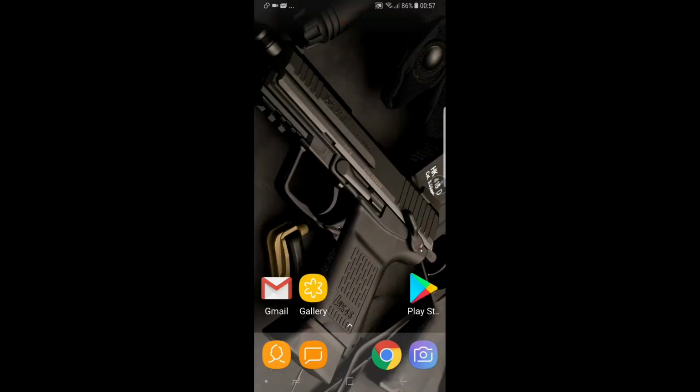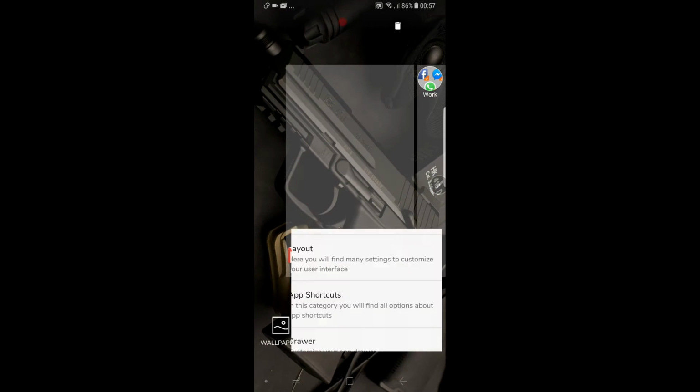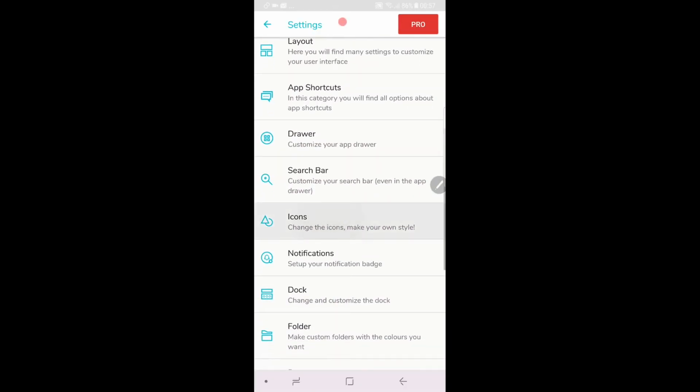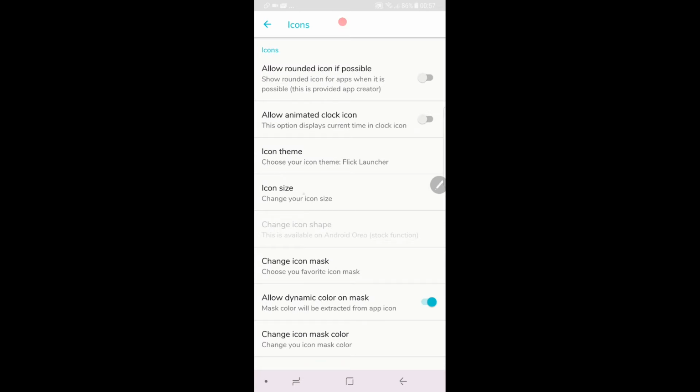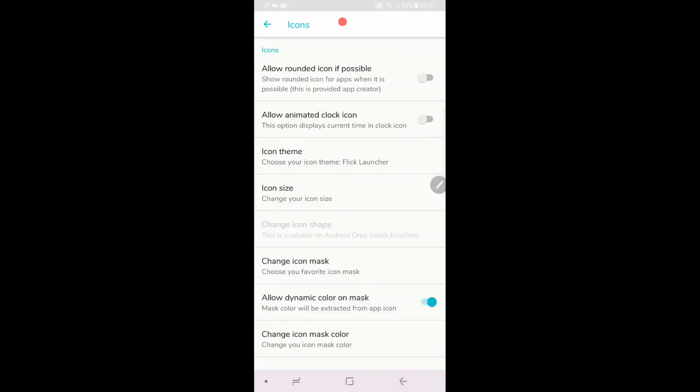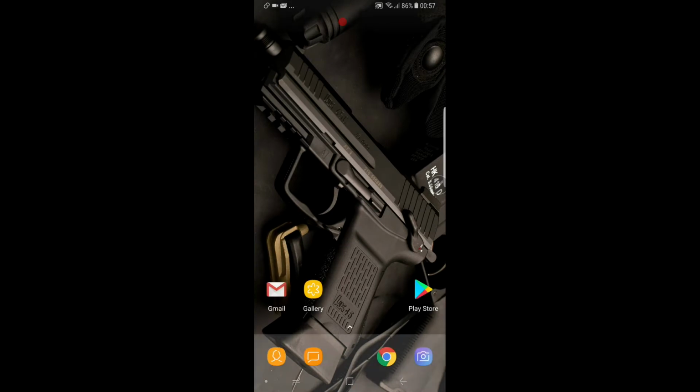You keep your hand down, go back to it. Then you have icons. Then you have icon size. It was back up to 90, but we want it at 80. So let us put it at 80, right? And let's go back down and see.